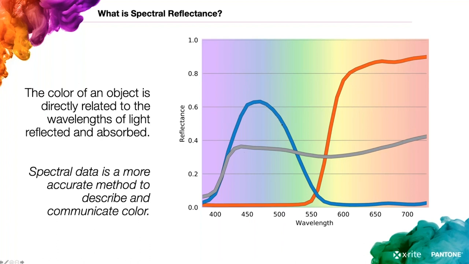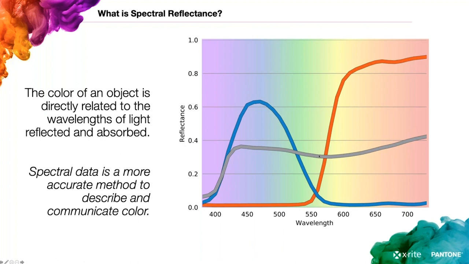If you look at the plot on the right here, I've colored these spectral curves based on what their actual color is. So in this case, this blue line is actually blue. The gray is actually a spectral reflectance of a gray color. And as you can see, the blue is actually reflecting more blue light. If you look at the rainbow in the background, you can see my peak is in the blue region, so I'm going to reflect blue. But as I move towards the greens, the yellows, and the reds, I'm going to absorb those lights, so I'm not going to reflect it back to the eye or the measurement device.